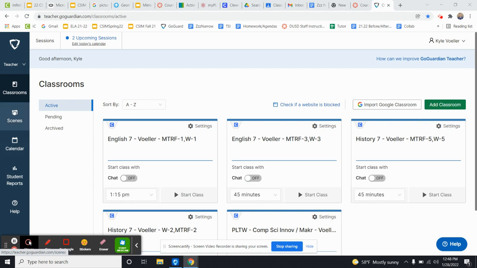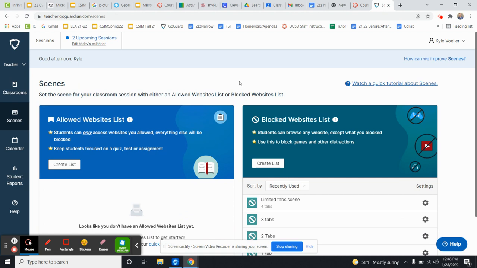And now, scenes are your pre-made way to decide what your students can and cannot access. Now, it would be entirely possible for you to use GoGuardian successfully without ever creating a scene, but I find this is one of the most helpful ways for setting up your class in advance so that you need to do less remediation and you have more of the students guided towards what you want them to do, with less room for error in terms of where they could go wrong.